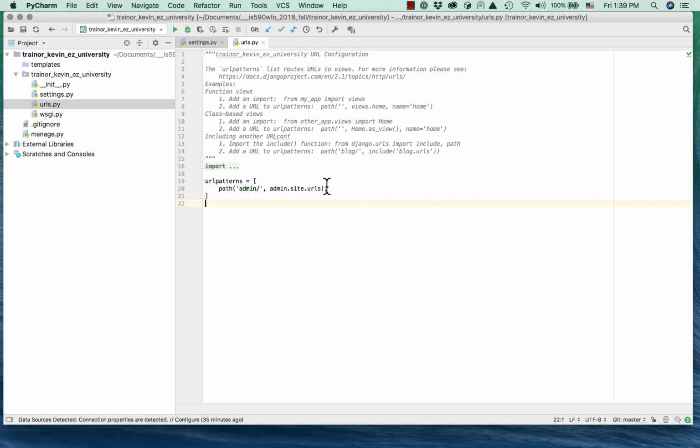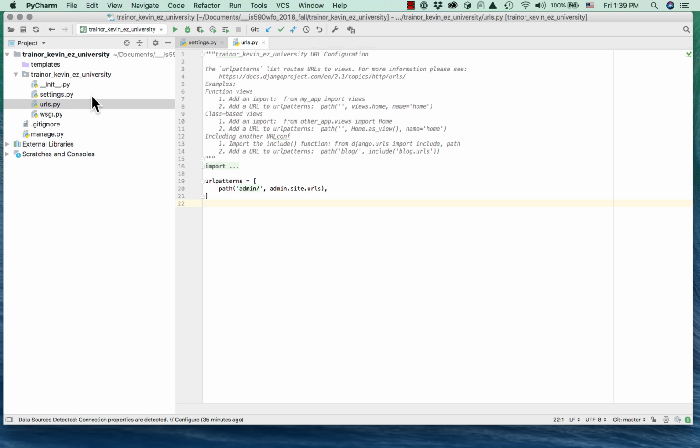So we're going to do the same thing here. Okay. We don't have a directory for our app, so we're going to have to create an app. So let's take a look at how we're going to do that.